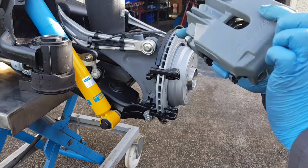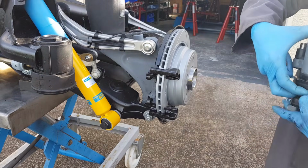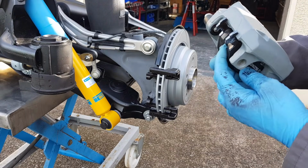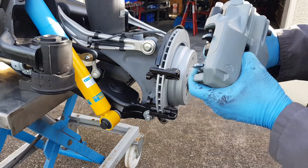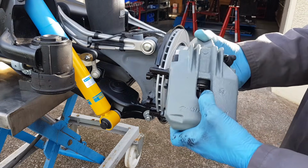I've refurbished the calipers off camera and I completely sandblasted them. These are aluminium, so it doesn't take much to clean them up. If they were steel, it would be a different story, but thank God they're made of aluminium, or aluminum if you're American.